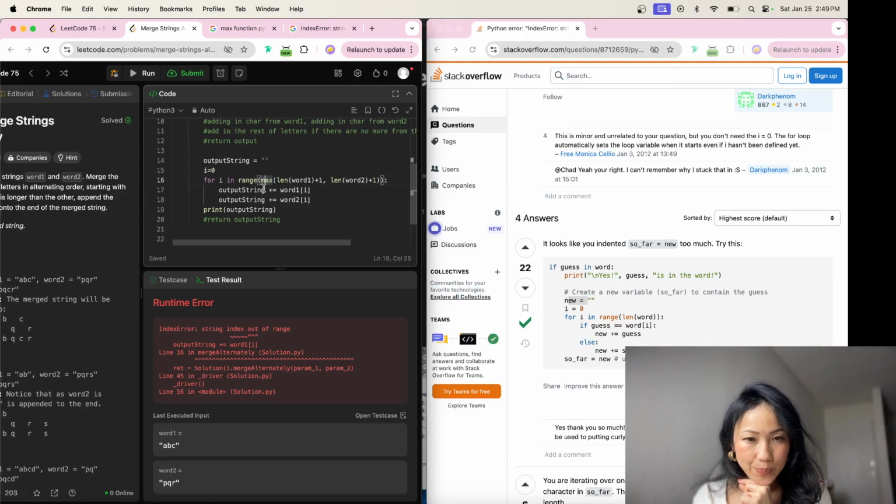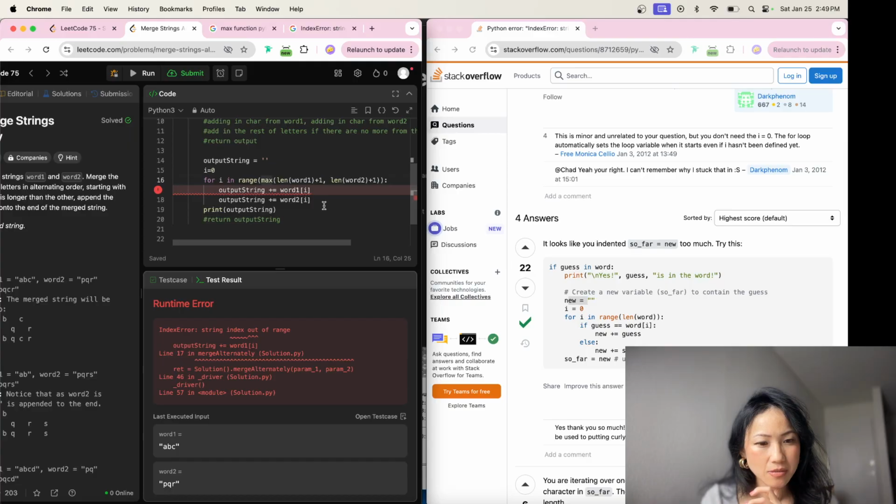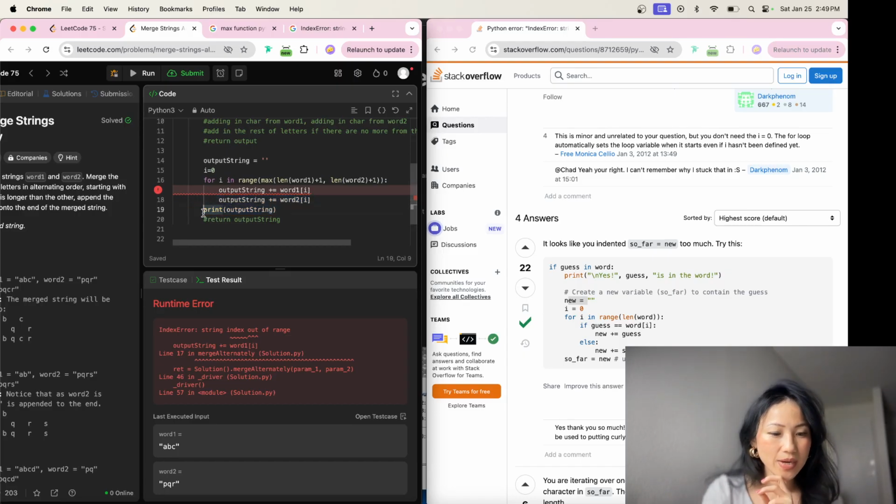If... print PQ. Okay, so it doesn't print it anymore.